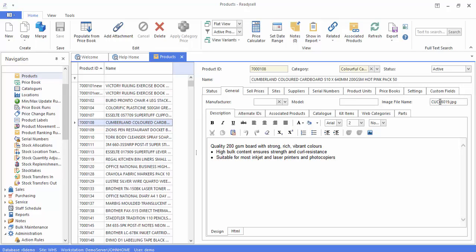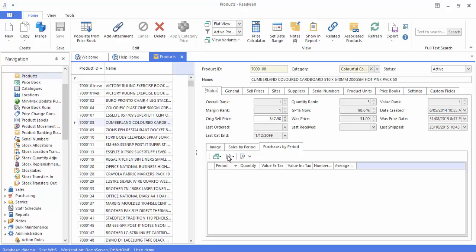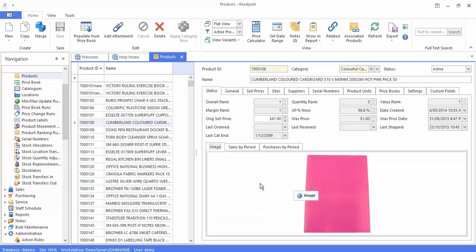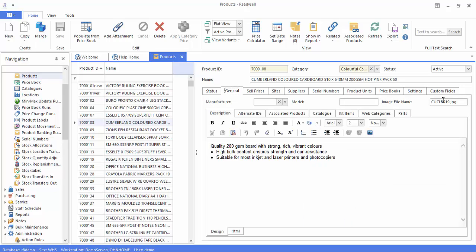The image name is again something you won't normally touch. This will load automatically from the price book where possible. The image name also will get updated automatically when you drag and drop an image into the image field over on the status tab.